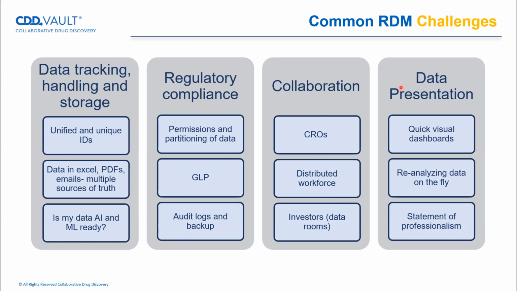And then data presentation. So, you have all of this data in 53 different locations. How are you quickly pulling together a visual dashboard? You're in a meeting with investors, and I'm going to take a little bit of this from a conversation Chris and a few of us had last week. Essentially, an investor asks a question. You don't want to have to say, I have to go check with 7 people on my team to get you that answer. You want to know that you can quickly pull up a dashboard, reanalyze the data, and it really becomes a statement of professionalism that you know where your information is and you can quickly pull it together.